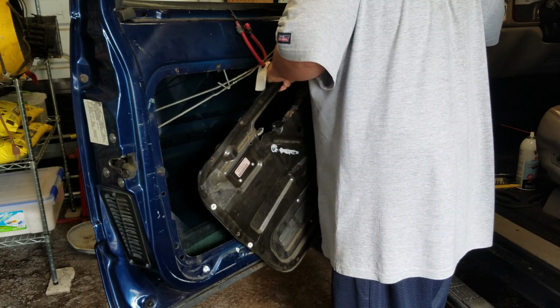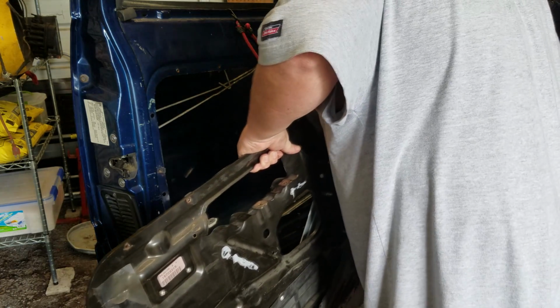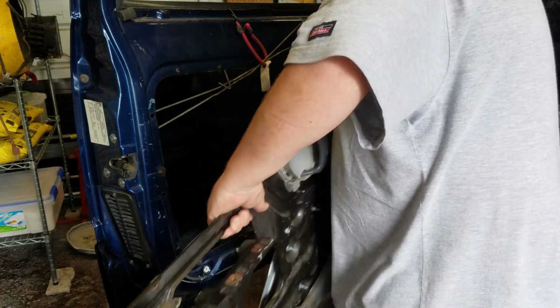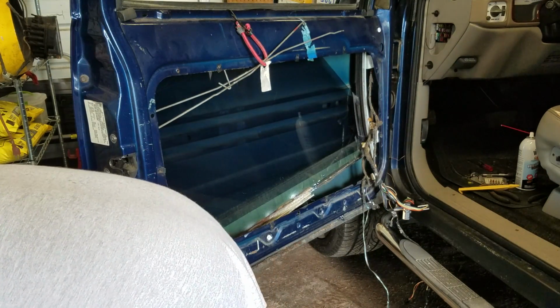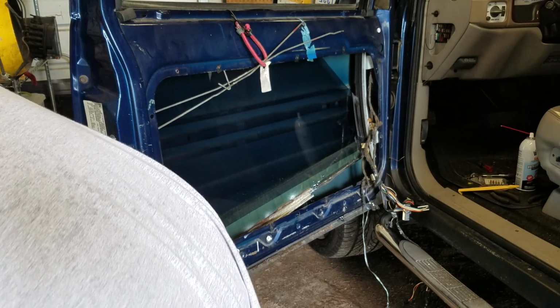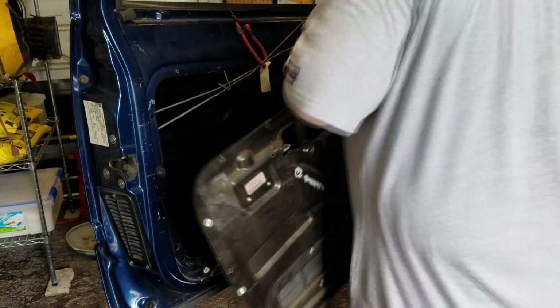It looks like the speaker's going to get in the way now, because I think the other track was actually bent. So let me get the speaker out and we'll go from there. Alright, let's try again without the speaker in. I didn't think that it would have to be moved, but I guess I was wrong.